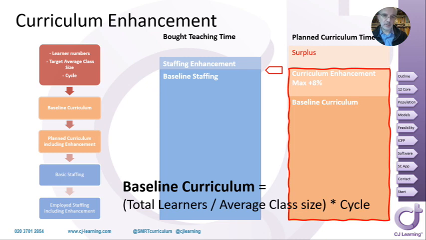So the reduction of split classes is a very common aim within a lot of secondary schools, particularly. Very rarely in the primary is that a matter, but that level of enhancement is an amount of provision over and above our baseline staffing need, which is built on the curriculum enhancement. That's the level of staffing that we would consider adding. Now, that enhancement might vary, and generally we would suggest in large schools 3 to 5% extra.